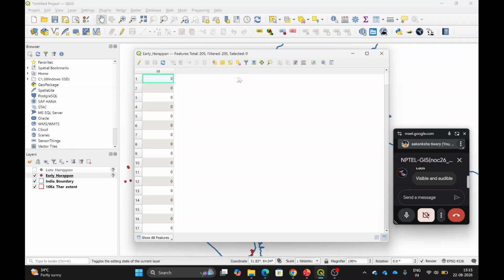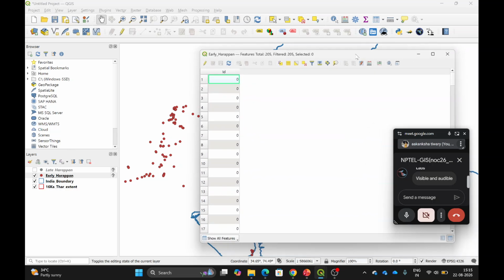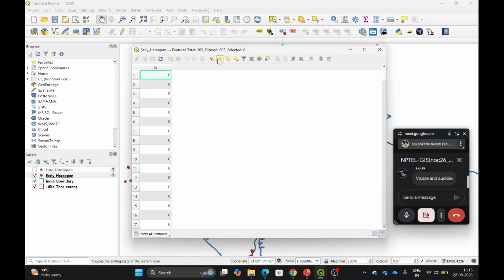Okay, so here the attribute table, it only has the IDs.